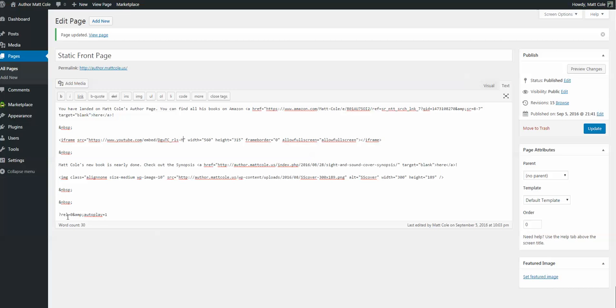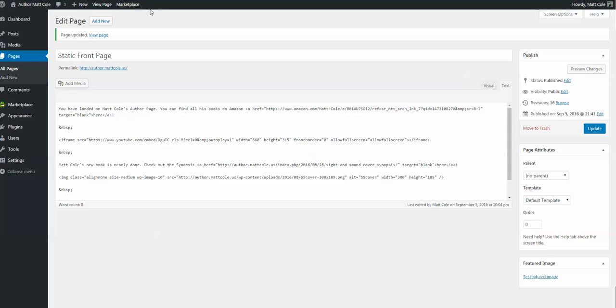And I'm taking this particular command and adding it at the very end within the double quotes. Then I can update it, and now whenever that page is loaded, it'll automatically try to play as opposed to sitting there until you have to click. So that's how you would autoplay your embedded YouTubes.